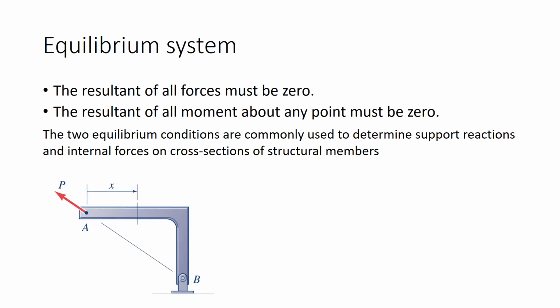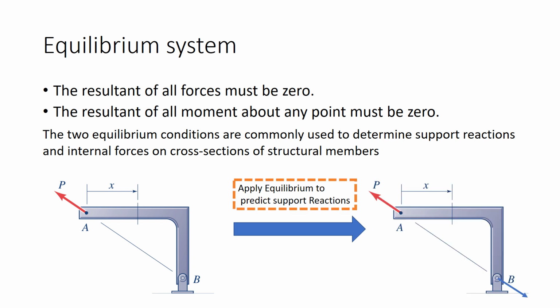We have an example here. Here force P is acting at an angle on the free side of the beam. So to be in equilibrium, force P will act at the fixed position but in the opposite direction. This is the solution. We'll discuss some solved questions on this topic in our second, or I think third, lecture.